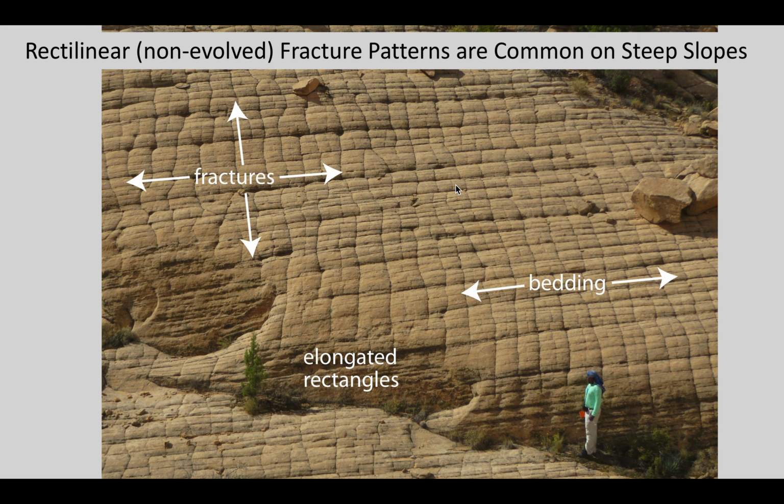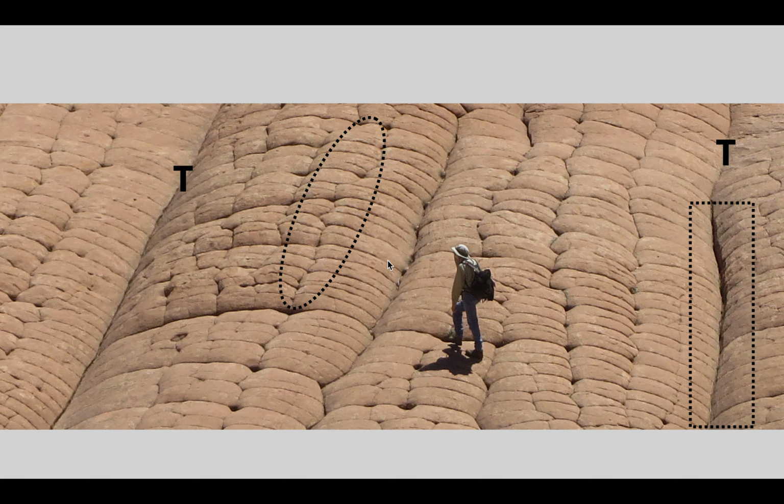This pattern is common on very steep slopes, and these steep slopes are unstable. So you can see blocks of rock here that have fallen away. There's rock slides and rock falls. So I'm getting at the point that maybe these don't have enough time at the rock surface to evolve the hexagonal pattern. Here's a lower slope, and it looks like there are both the rectilinear, the right angle junctions displayed here and here.